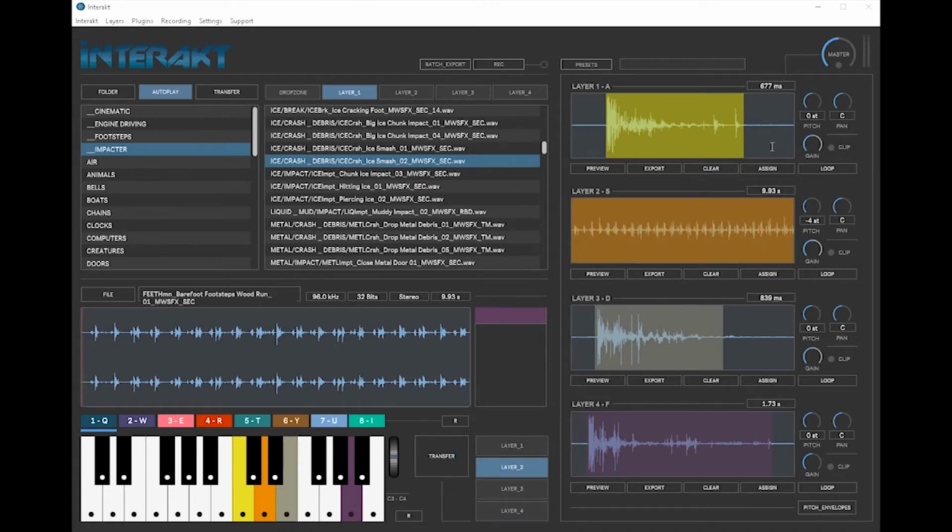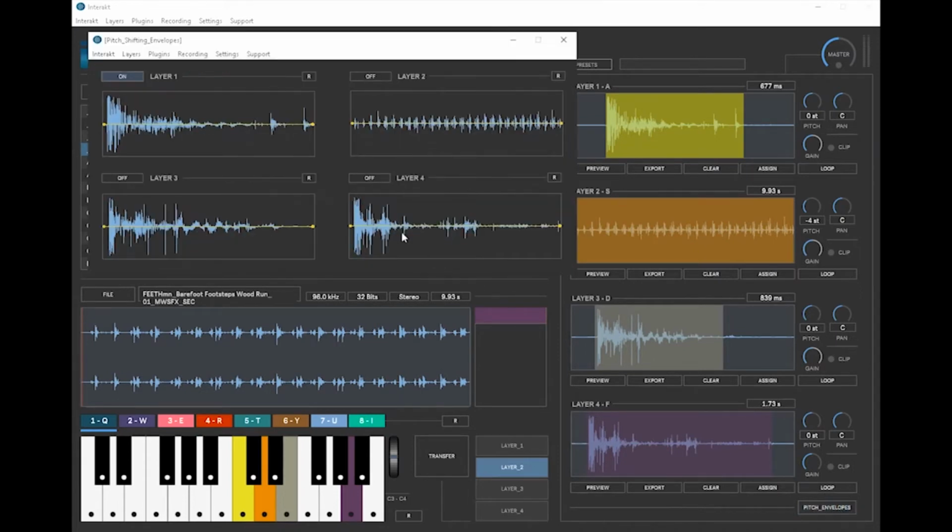The pitch envelope section is accessible from the bottom right of the layer section. We can adjust each envelope for each file in the layer section. Just hit the On button and adjust as you want.